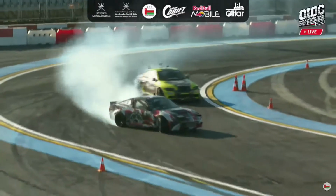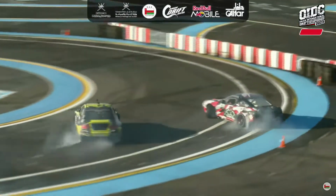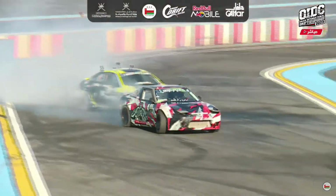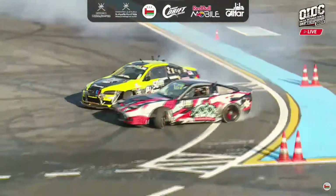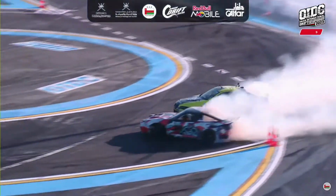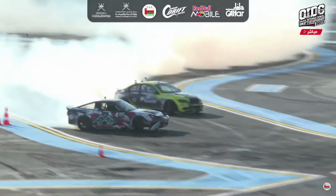Fu has to dial off angle now not to make contact, as we see a little bit of a gap formed by that, as we see Rifat now absolutely throwing it backwards into zone 4, pushing wide. But look at this from Fu Yishang, doing a great job not to make contact there in the chase position as they come around now, lining up for clip 6, getting ready for the second last transition on the track.